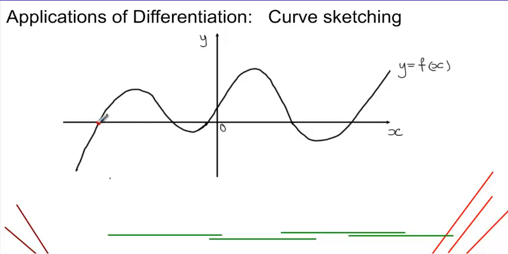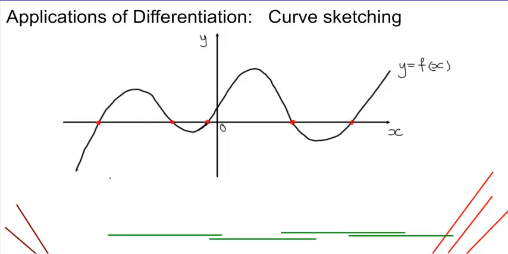You can't just stand up and sketch a function without first of all making sense of its intercepts with the x-axis, which we call the zeros. So that is very important. The zeros of the function. And then the other points which are very, very important are the turning points. If a function has zeros, somehow it crosses the x-axis twice. Somewhere it must have a turning point. I think that is clear, isn't it?